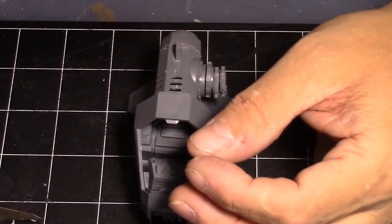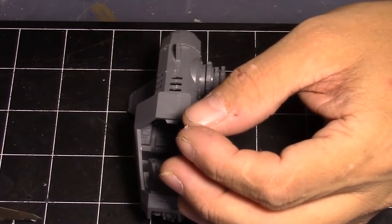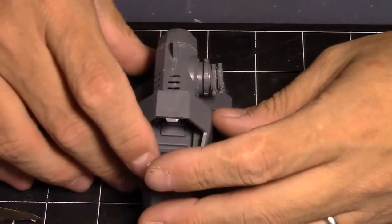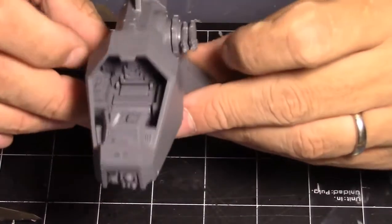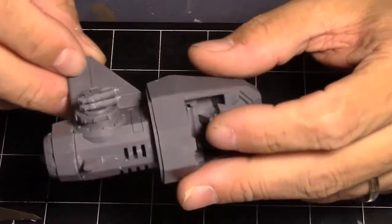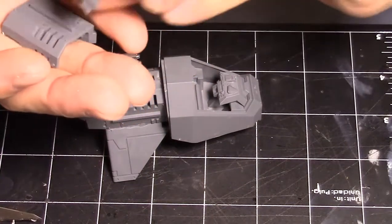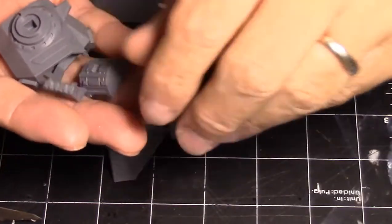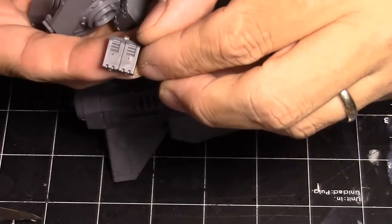Let me look this up real quick on Games Workshop — Space Marines — there we go: Stormhawk Interceptor. That's what it's called — the Stormhawk Interceptor kit. It has an extra sprue which is used for the Storm Talon Gunship that you don't use when you build the Stormhawk, and that's what I used for this. All these parts — except the bolters — are off that Storm Talon sprue. And there's plenty left: there's another engine housing, and this little piece that almost looks like a side of an ammo bin.